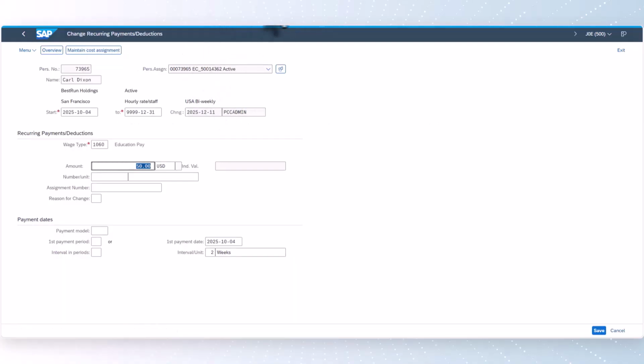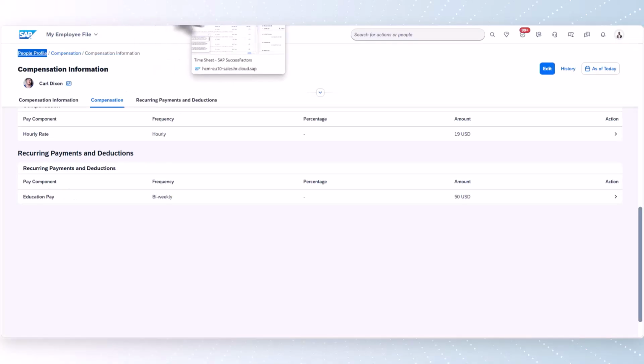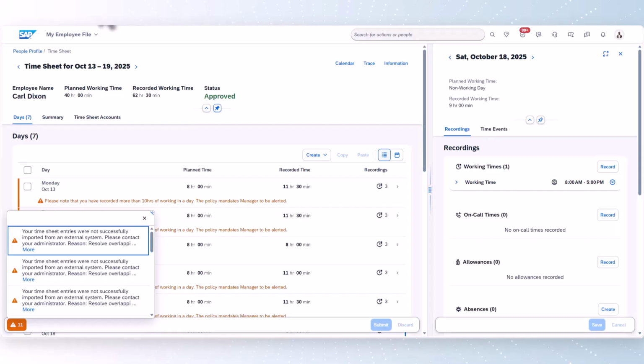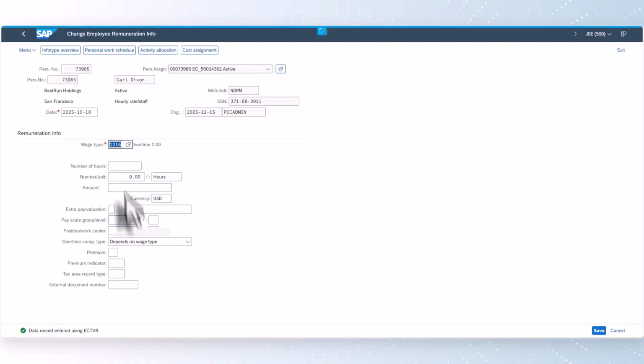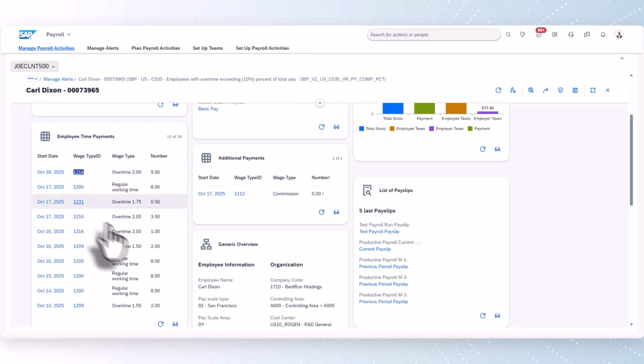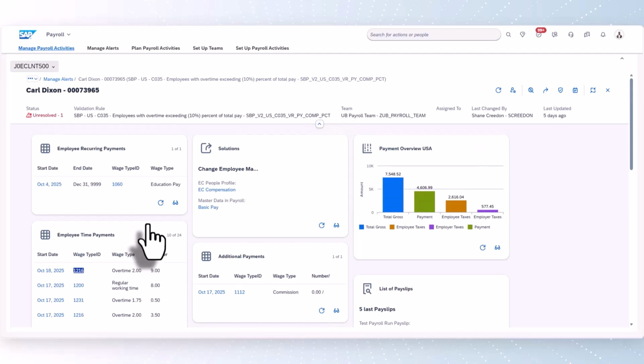Maybe this is the one. So if I go back and click on the time, I should be shown the timesheet 1260, right? Similarly, we can also go and see the EC compensation for Carl Dixon.